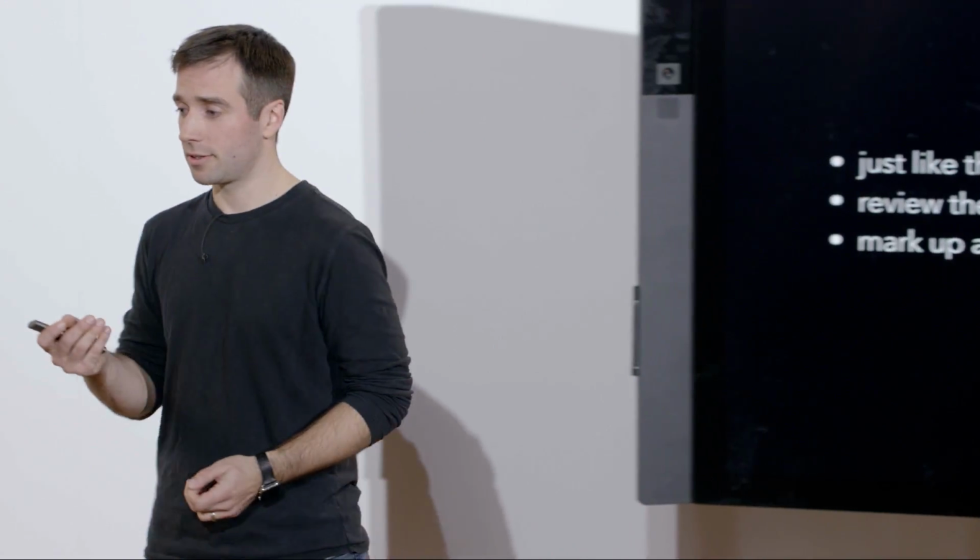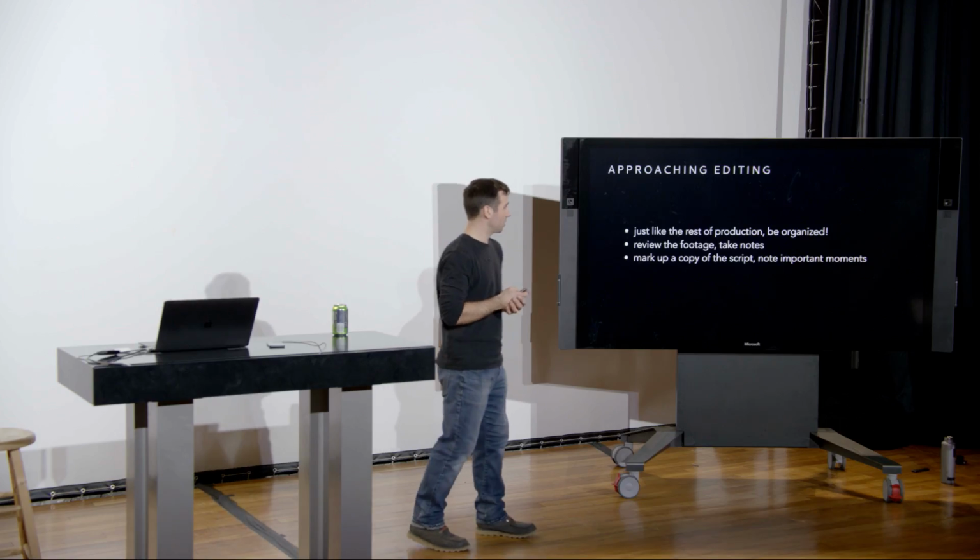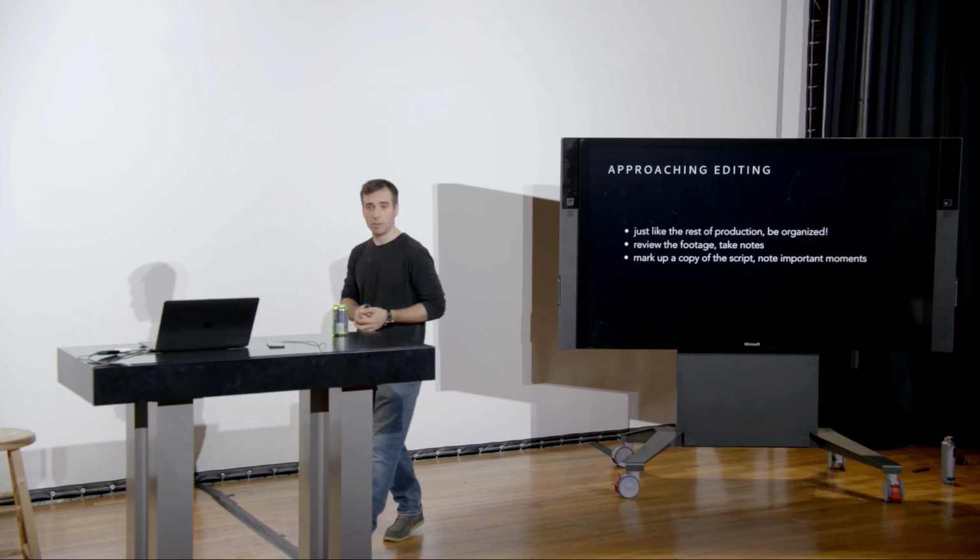Since you weren't there on set as the editor, you need to stop and review everything and take notes on what exists so that you can decide: was there a good moment in this shot versus this shot, or this shot is a close-up and there's a really good reaction from the actor in it, so I want to focus on that. So take the script, mark it up, and decide on the important moments that you want to highlight.